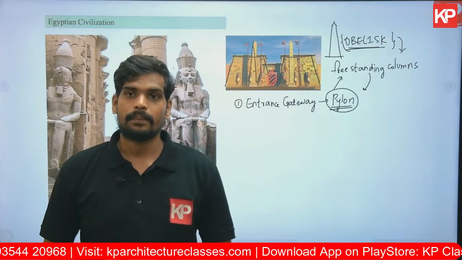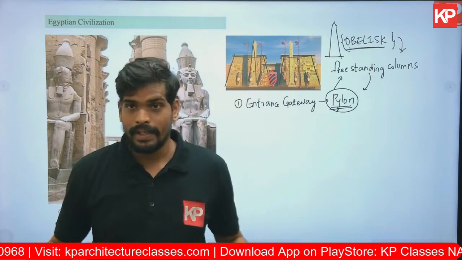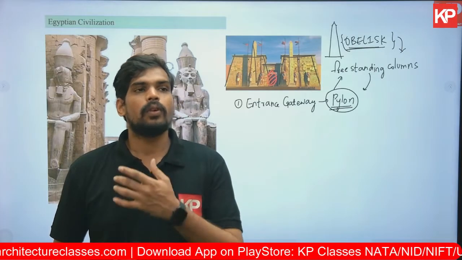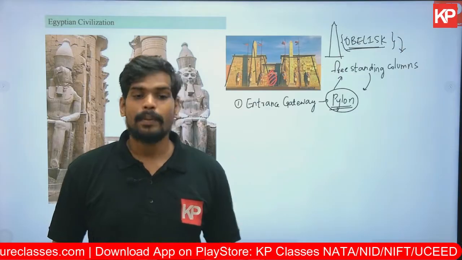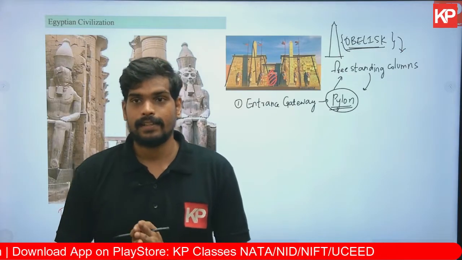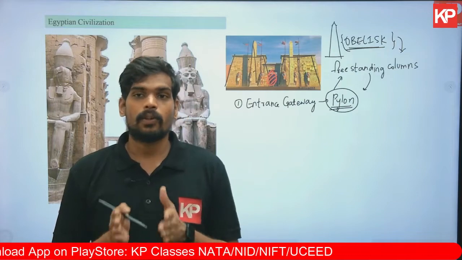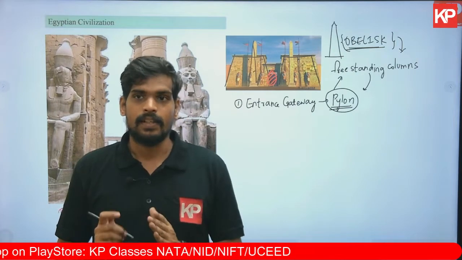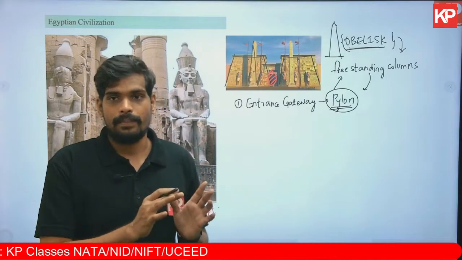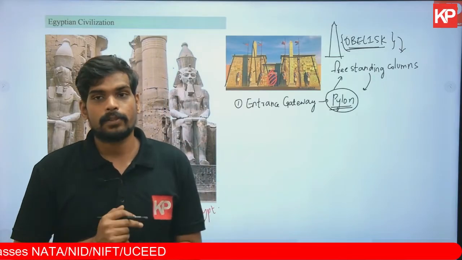What is a public square? In the cities you have large open areas in the center of the city, that is known as a public square. If you look into, say, St. Peter's Square, which is a large public square in front of St. Peter's Basilica and Vatican City, even in St. Peter's Square you have an Egyptian obelisk in the center. So obelisks from ancient Egypt were carried away to Europe, and many of them were placed in the central public squares throughout Europe.